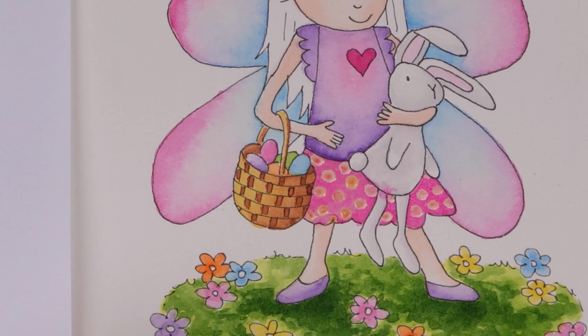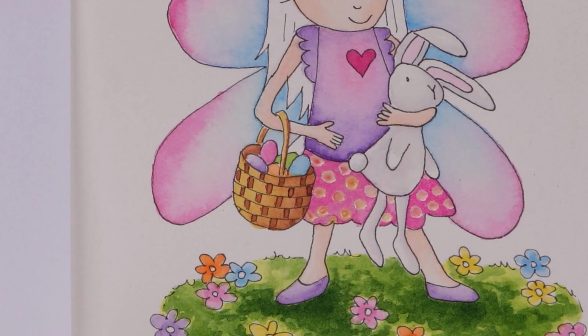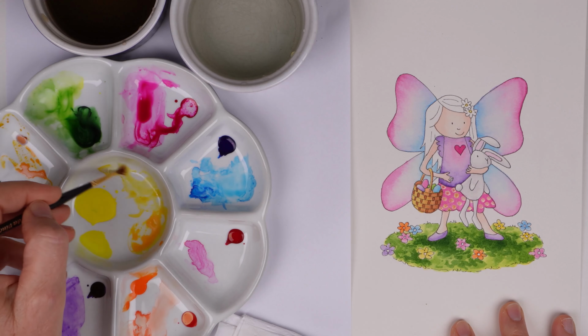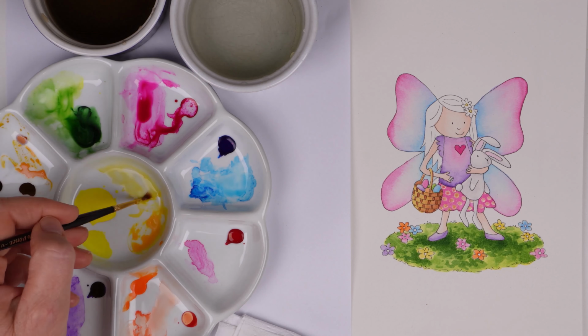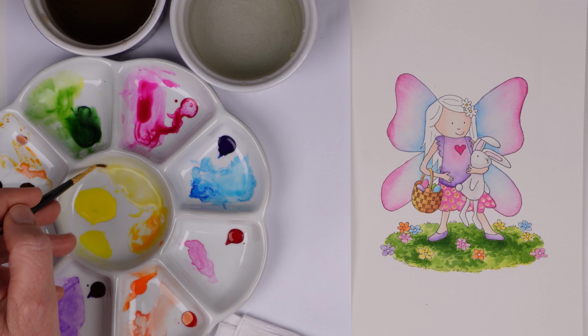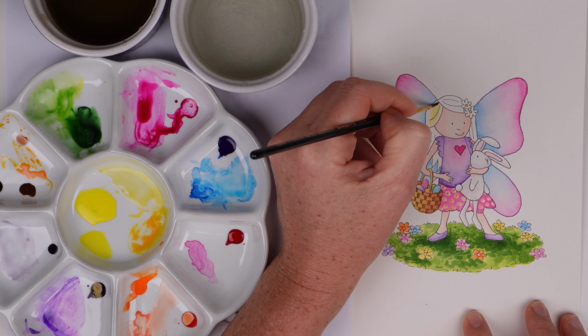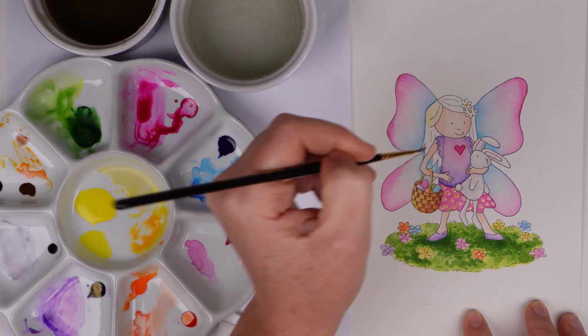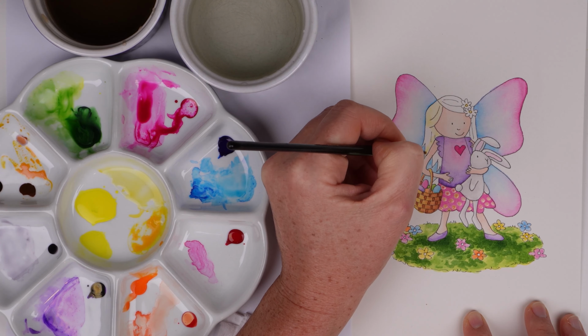I put the pink on before the bunny was dry, and you can see what's happened. So we'll just get some of that off. You can just lift it off while it's still wet with a paper towel. That's fine. Okay, so now I'm going to get the yellow for the hair colour and dilute it right down so it's quite light, and just put a base layer on the hair, super light, even. No shading, just basically paint it on and fill it in.